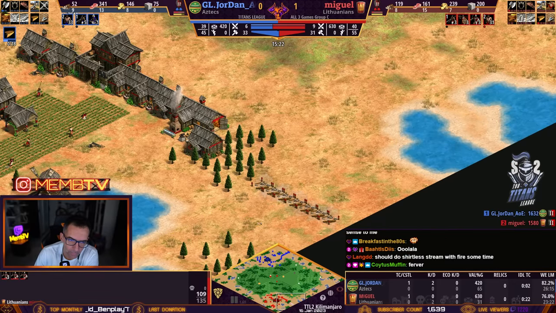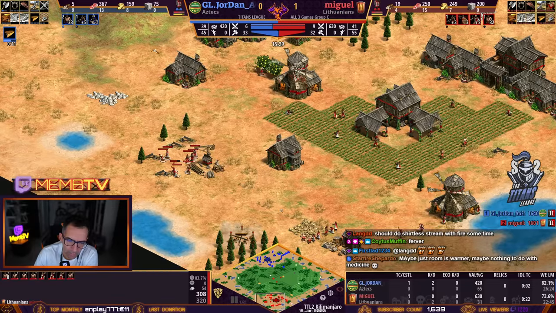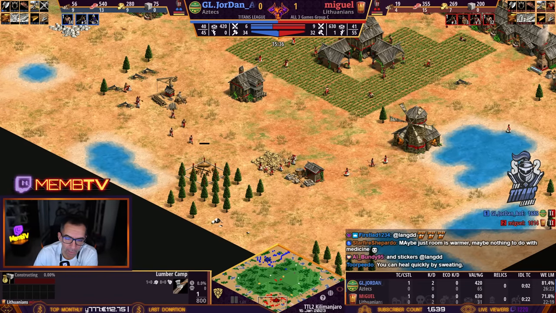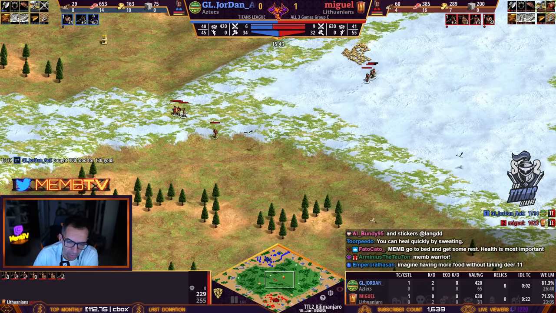Well, he's going to wall. And then what you need right now is a market to here, and that's it. He's going to make another lumber camp, alright. Look at the food, and they go castle age, man. The feudal age is just avoided, man. They avoid feudal age, guys. Like, seriously, you know?